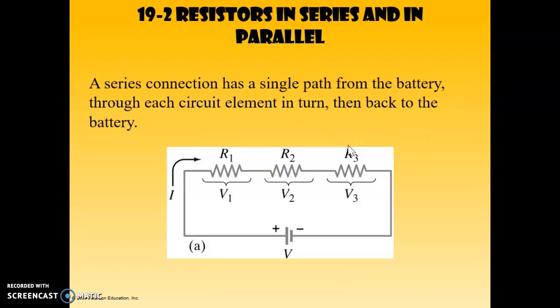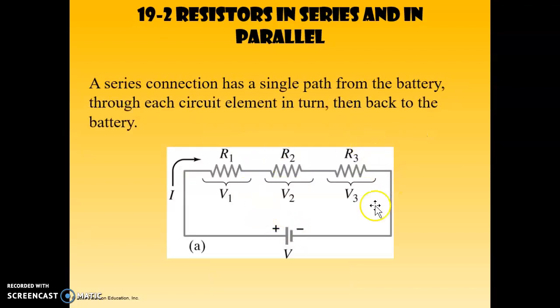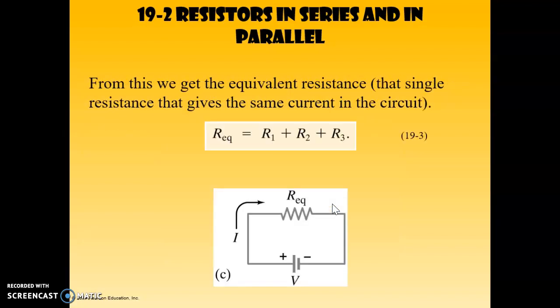When they're in a line like this, you just add them up. So if this is 10, and this is 10, and this is 20, then the sum would be 40. A 40 ohm resistor would act the same as those three by themselves. So I can put a 40 ohm resistor into this circuit, and it's going to behave just like these three. We have this equivalent resistance drawn down here.